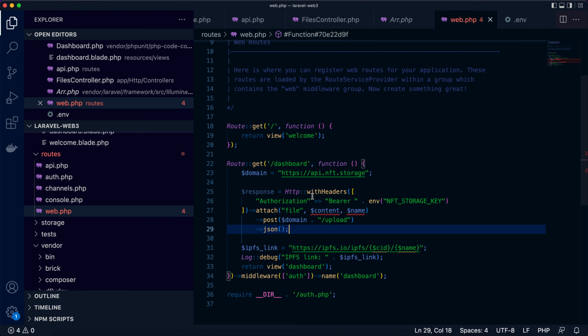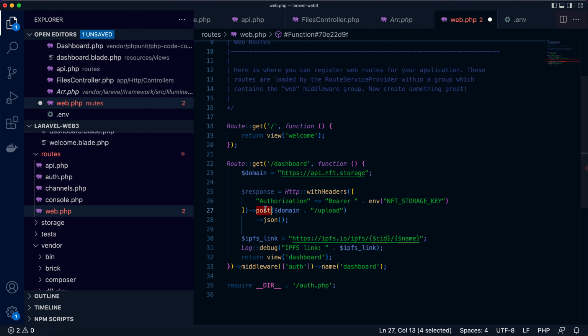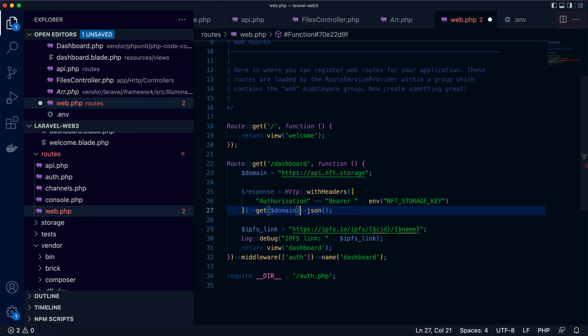In the code, the header is still needed. We don't need to attach any file, and replace POST with GET. The domain is enough. We don't need anything else, and we still need a JSON response. So this is the response.